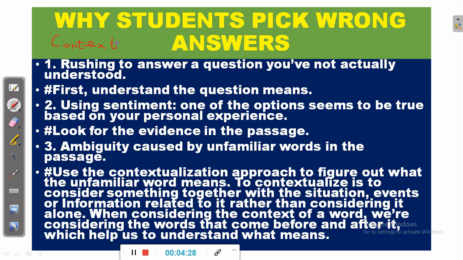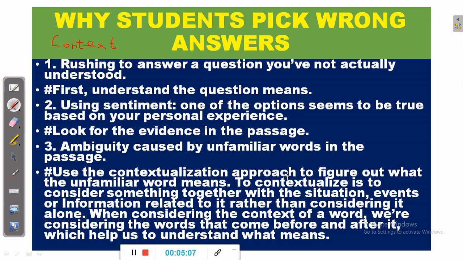Now, if I say Musa is a kind man, I have used man in that context, and it means a male adult, for example. But if I say that Musa has been asked to man the engine room, I've still used the word man, but the meaning has changed because we are dealing with a different context. All right. So context in linguistics simply means how a word is used.